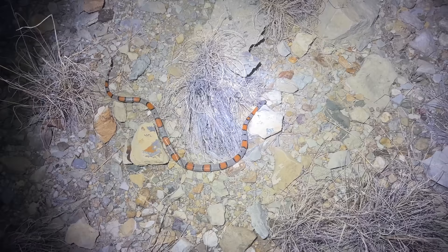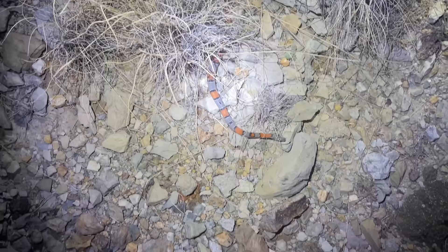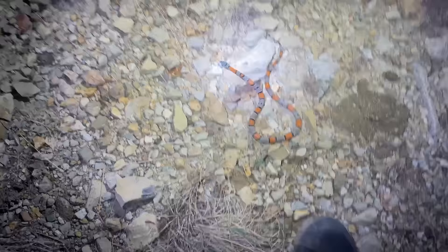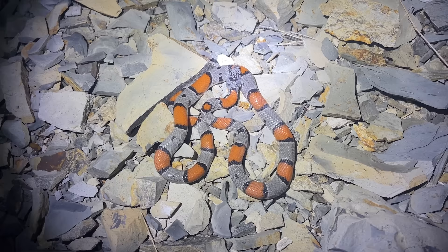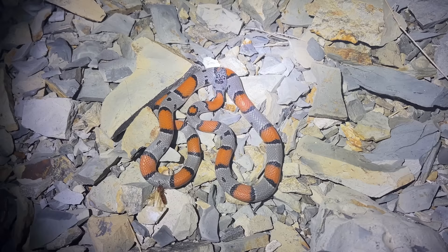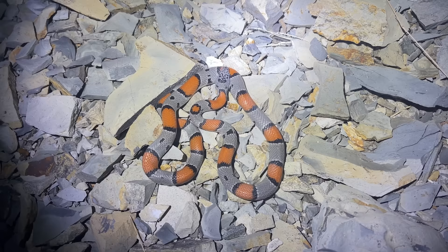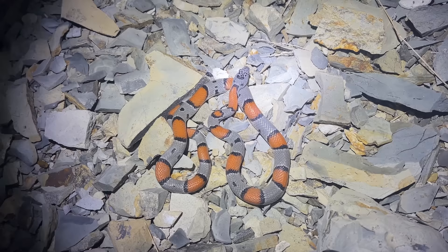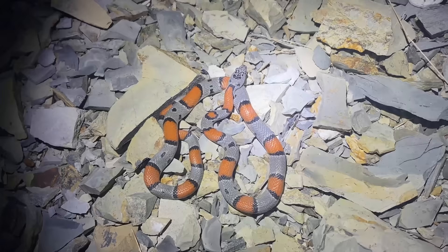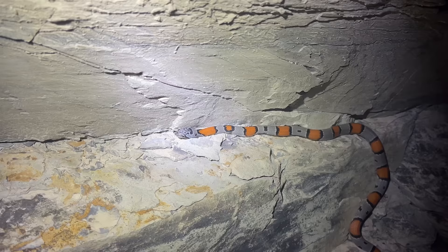Steven just spotted what is possibly the most incredible alterna I have ever seen in my life. Oh my goodness gracious — that is absolutely unbelievable. It is radiating. That right there is not only an alterna, but an alterna from a place that does not give them up easy. We have been hitting this cut pretty much ever since I started coming out here — this has always been my favorite locality — and after many years of coming out here, we finally got the job done tonight. It's just after 10 o'clock, so we have the entire rest of the night ahead of us.